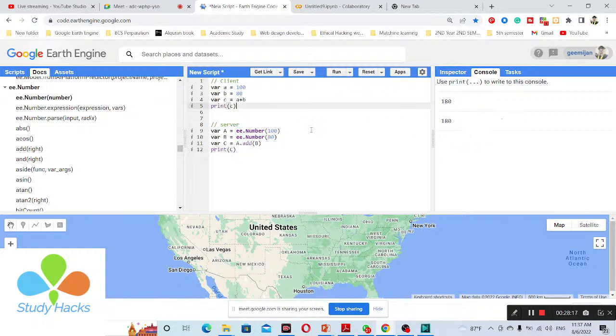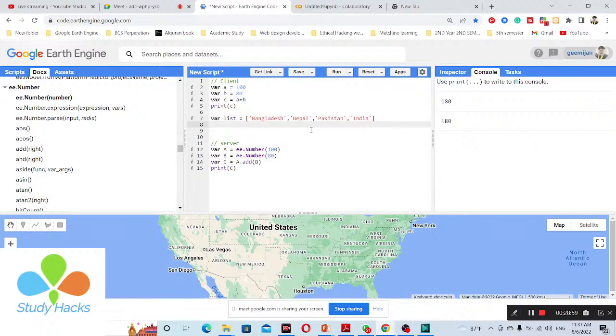Okay, so this time I also try to show you another example. Suppose I want to create a list. I simply take a variable in JavaScript. I put the variable name as list. And then I simply put the list, suppose country names: Bangladesh, then Nepal, then Pakistan, and then India.